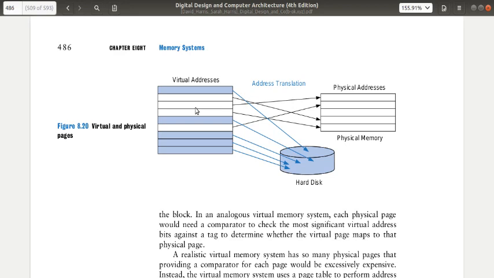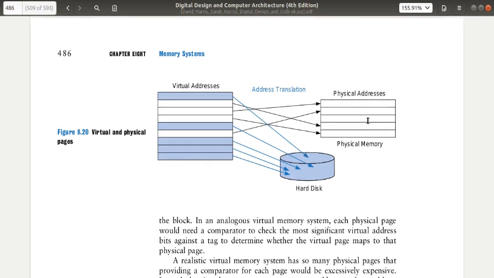Remember, we had a main memory block and cache memory block, right? So what was that? That was a collection of certain words. These many words were considered to be a block. Like that, we decide that these many bytes or kilobytes will be one page. In terms of the relation between cache memory and main memory, we call it a block. In the relation between virtual memory and physical memory, we call it a page.